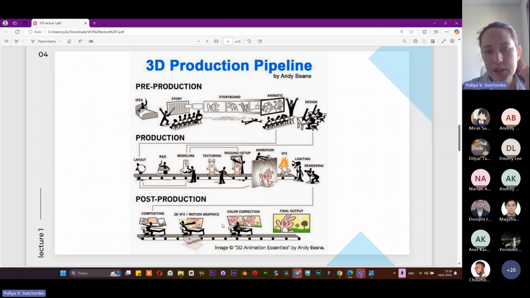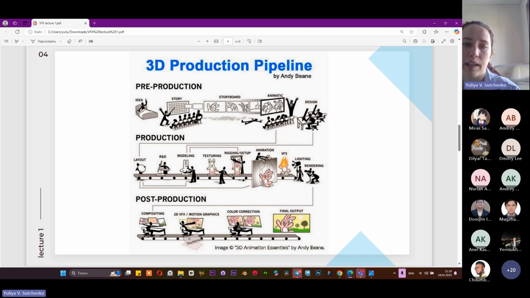And in the post-production part in movies, there is also a step of including visual effects into the footage video. The final step is color correction if needed, and the final output. We have a video from idea to the final video. This production pipeline also fits games.